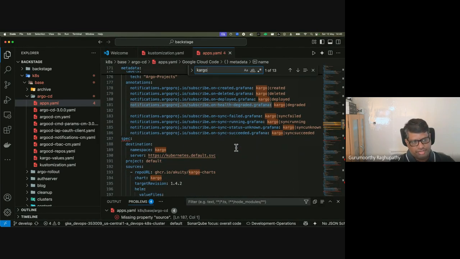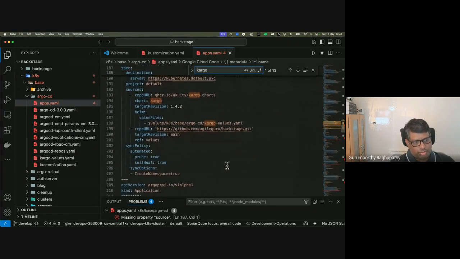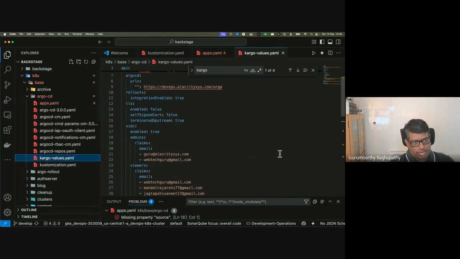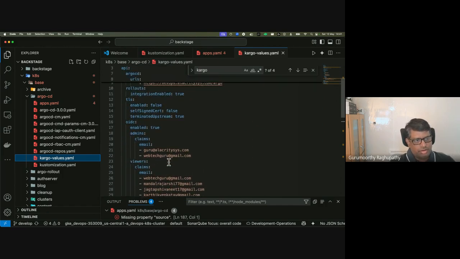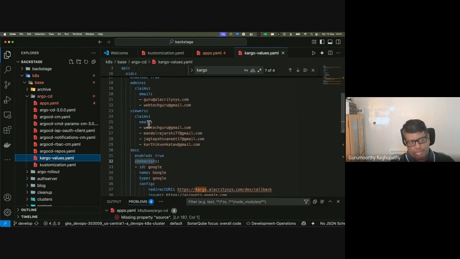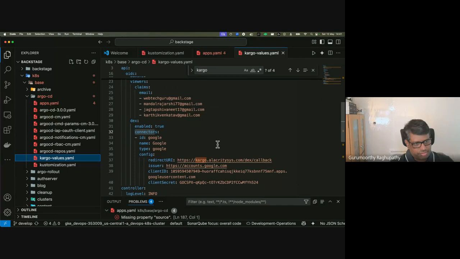It takes these things. Then it's telling me to deploy the Argo Rollouts and take the values from the Argo CD rollouts values.yaml. This gives me the permission of who can execute what. By default, the admins are Guru and me, but viewers are only these 4 people. No one else can see the pipelines.